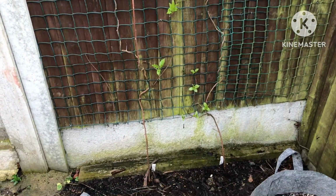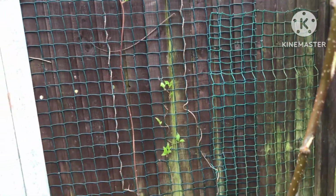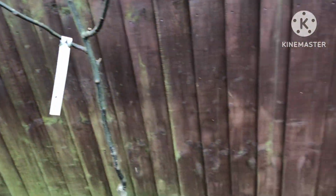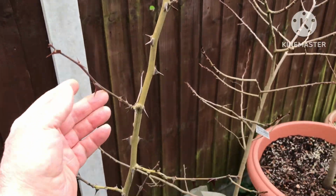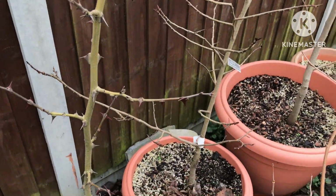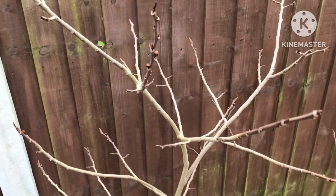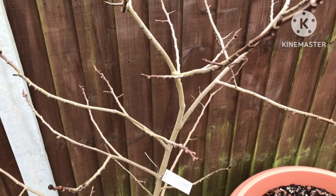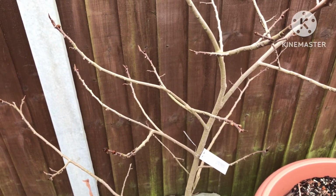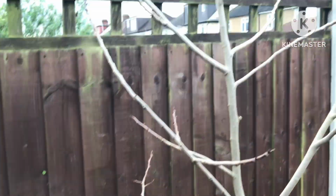I've got a couple of kiwi vines on the back wall. They look as if they've survived and they're greening out now, but again, there's always a risk of frost on them. Much too early in the year for my Szechuan pepper to wake up, but that looks nice and healthy. Got a lot more flower buds on my Pennsylvania Golden, which is starting to develop now, so I'm really hoping that it's quite a good size now. It should hold one or two fruit if I can successfully hand pollinate it.